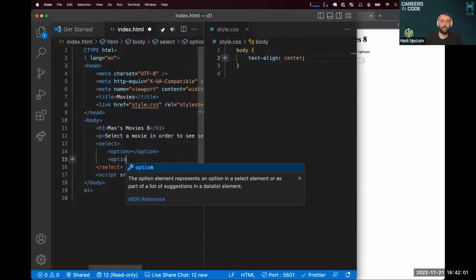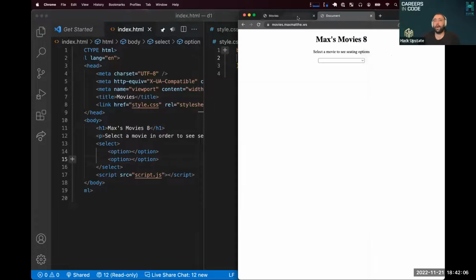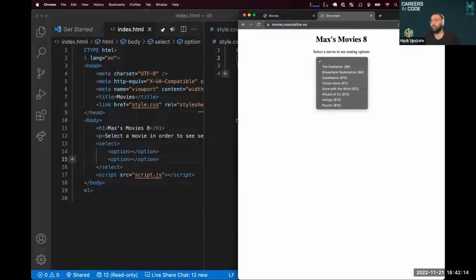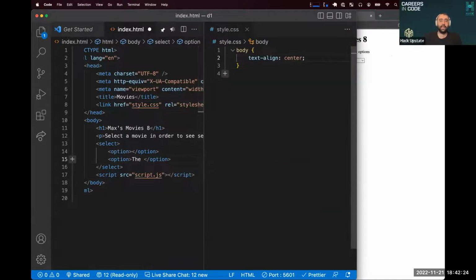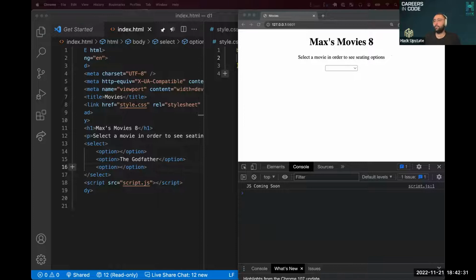So now I'm going to go in and I'm going to add in my other options here. I'm personally going to use the movie list that I already have in my final version here. However, you are welcome to use whatever 8 movies you would like to use, or more than 8. That 8 of them doesn't actually matter. It just gives us a chance to test between them. You're welcome to load up whatever you want. So I'm going to say The Godfather. Let me see if I can keep this open on another monitor so I can reference that. There we go.